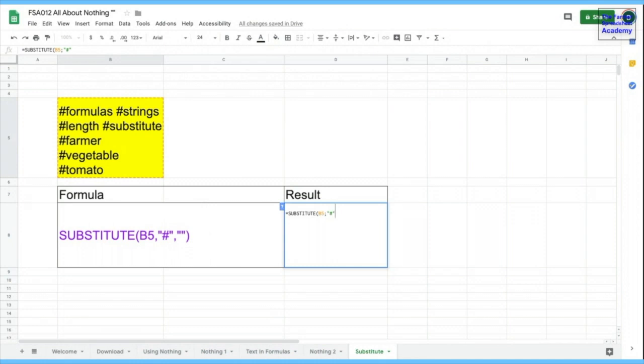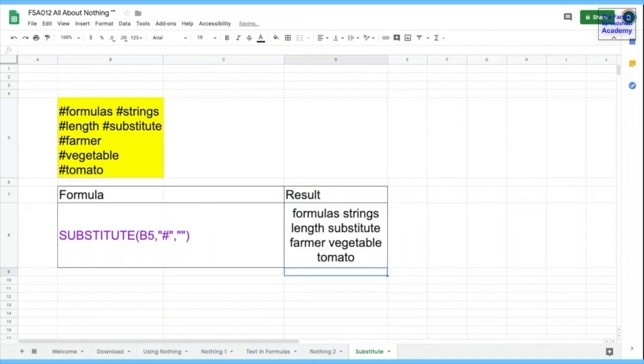The number sign is the text I want to replace, and then the text I want to replace it with is quotation mark, quotation mark, so nothing, close parentheses, and enter. And here we have the result, exactly what we were looking for. Isn't that fantastic? That was all about nothing.